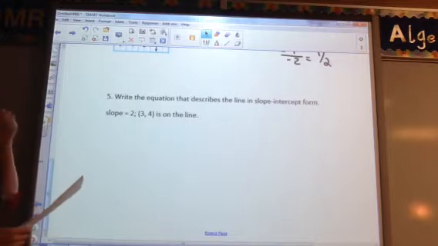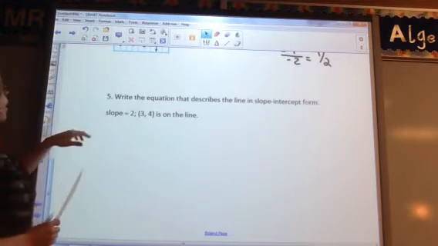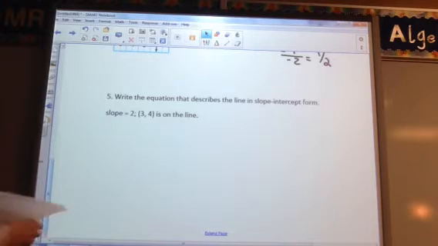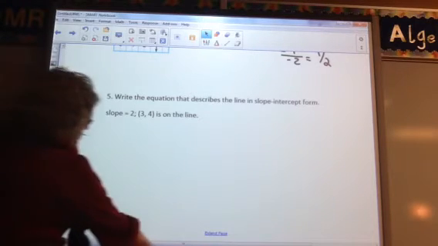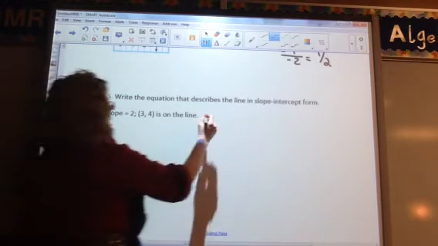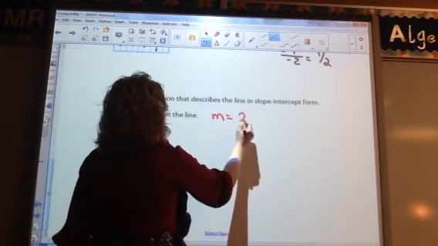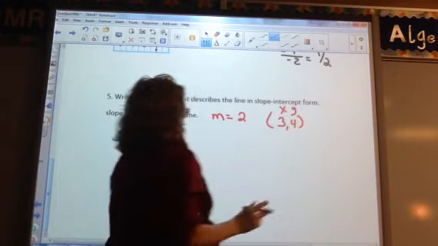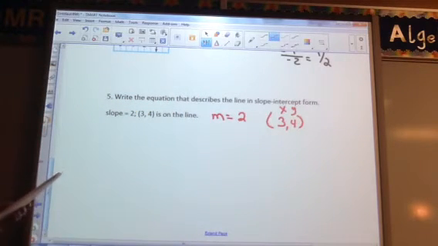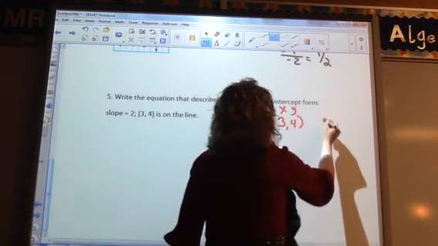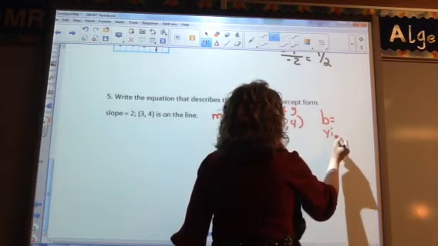Okay, now what's different with this one, excuse me, is we're given the slope and we're given a point that is on the line. We are not given the y-intercept. All right, so I'm going to work this problem, then I'll stop it, and we'll have to do a video part 2. Okay, so what do we have here? Well, we have our slope, and we have a point. Okay, and what are we missing here? We are missing B, which is our y-intercept.